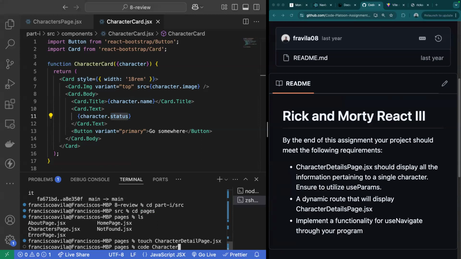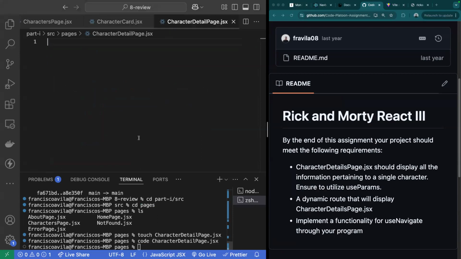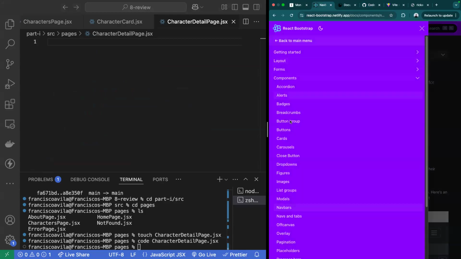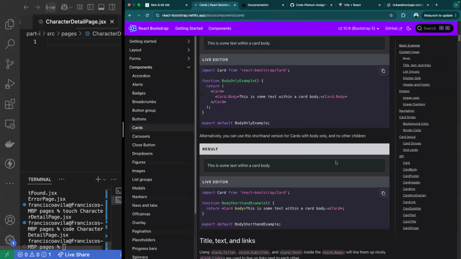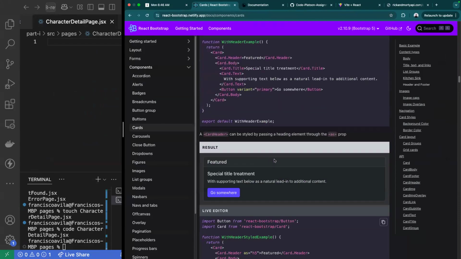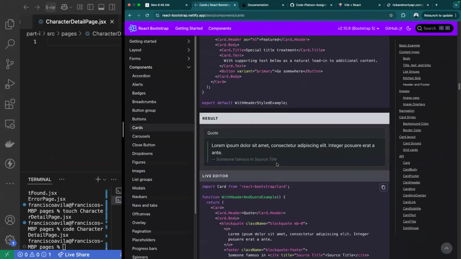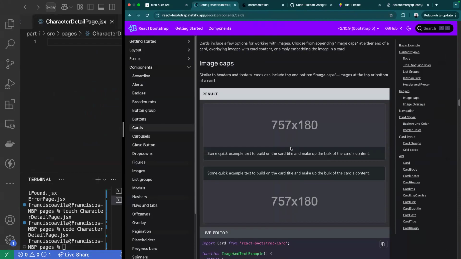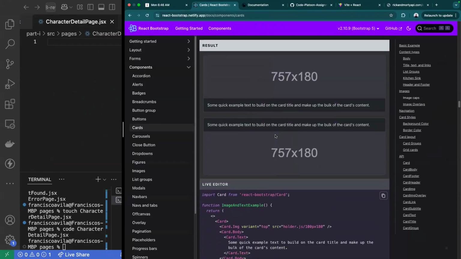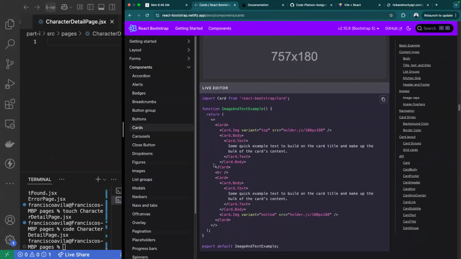Now inside of this character detail page, I'm going to grab something straight from Bootstrap, from the cards component. I believe I saw it yesterday where they have a huge panel for an image with a little bit of text block right under it. Nope, close. Here it is. All right, looks like we have two of them.